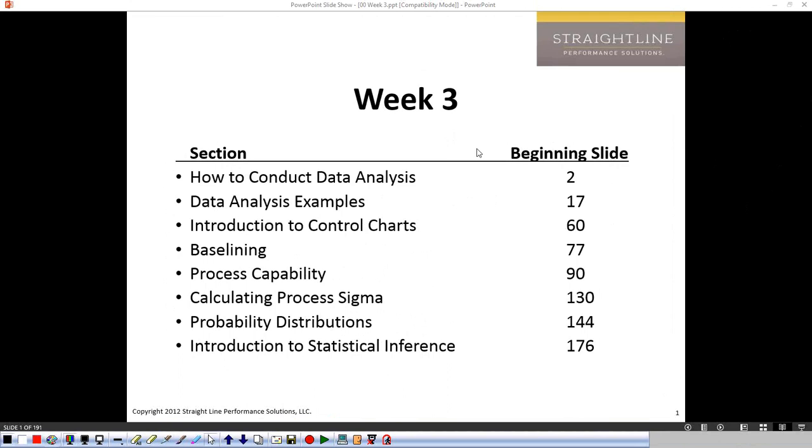In week three is where we start really talking about statistics and analysis. So what I'd like to do with today's lecture is cover primarily the two top sections here: how to conduct data analysis, which is an overview of exactly what it says. This is no joke. This is a method that I've used over the years, and I think it works pretty well. And then we'll take maybe 10 or 15 examples that we'll cover in the data analysis example. So we'll turn the crank doing that.